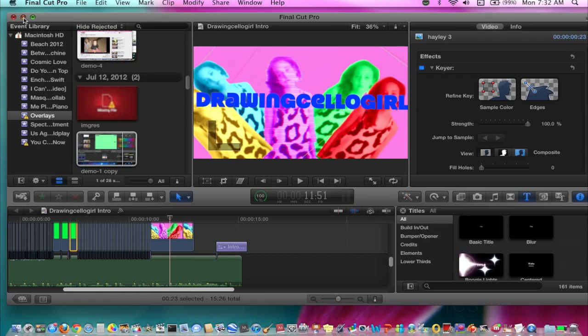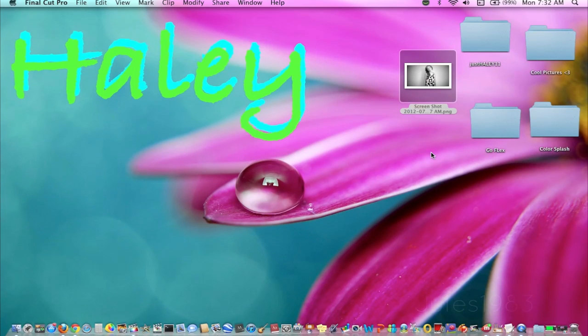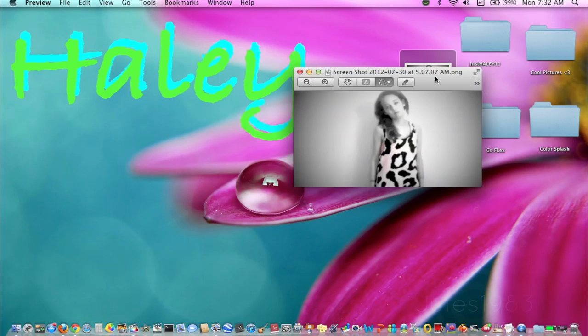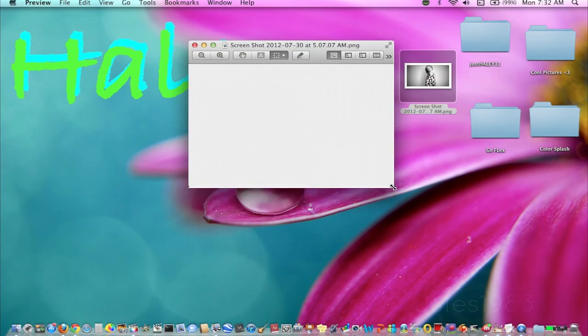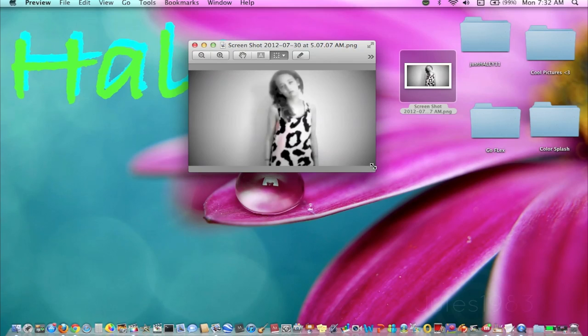So basically what you do is you take your Mac and you get the image that you want to have the person or thing put in front of the green screen, and you open the image up, and it should open in a program called Preview. And by the way, this also can be done in Photoshop, any of the Photoshops. I just don't happen to have Photoshop on here. I have it on my dad's computer.